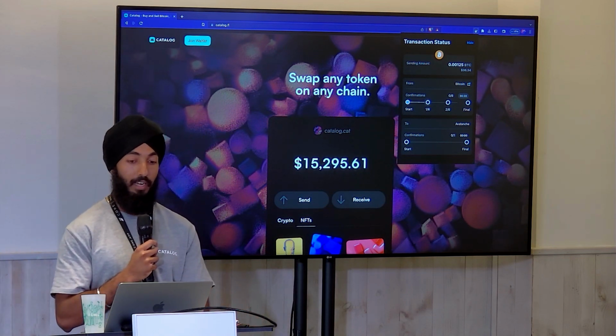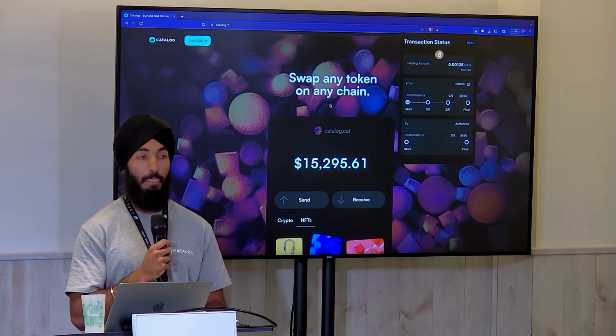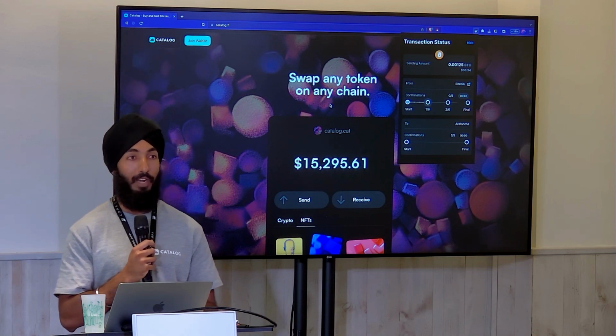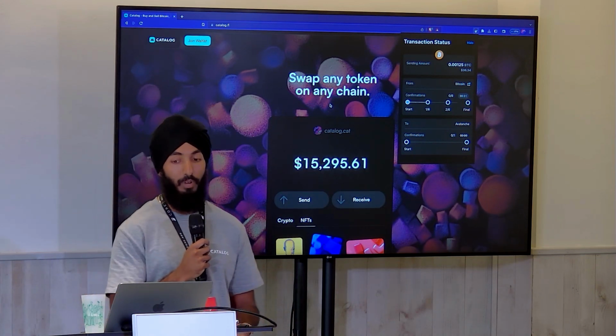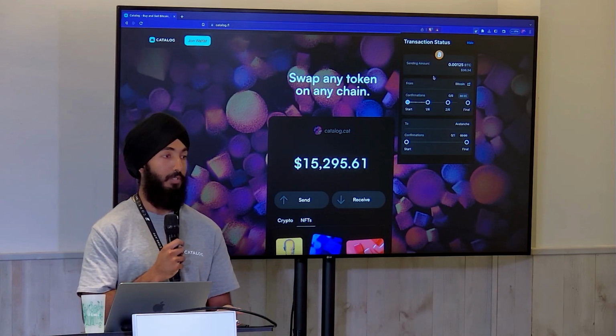And then once that's done, I need to find a DEX that supports BTCB to Joe. And then I'll wait for confirmations again. I'll need the Avalanche token. As you can see, that's a lot more cumbersome than the type of experience I showed earlier. I think this would take, assuming 10 minutes per confirmation, upwards of an hour just to do a simple trade.